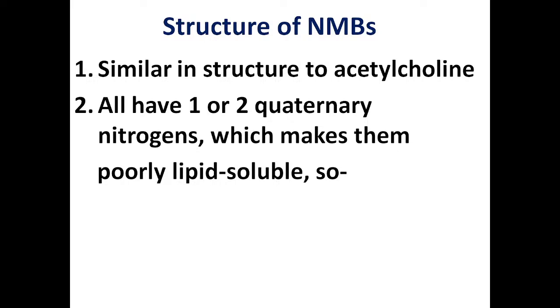So now, what about the structure of these neuromuscular blockers? They bind to the acetylcholine receptor, that is NM. So naturally, they would have some feature of acetylcholine. In fact, succinylcholine is nothing but two molecules of acetylcholine, one after the other. Other drugs, the competitive blockers, are more complex, but somewhere in their structure there is a similarity to acetylcholine. And also all of them have a quaternary compound in them, which makes them less lipid soluble, poorly lipid soluble.